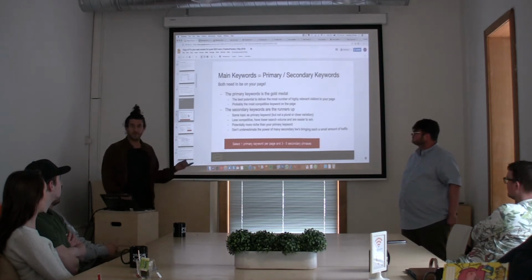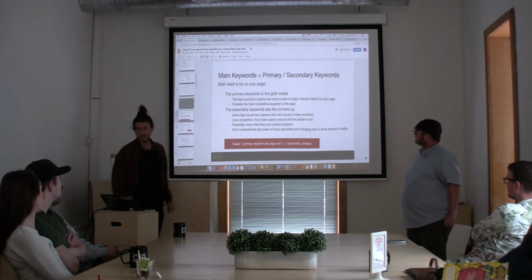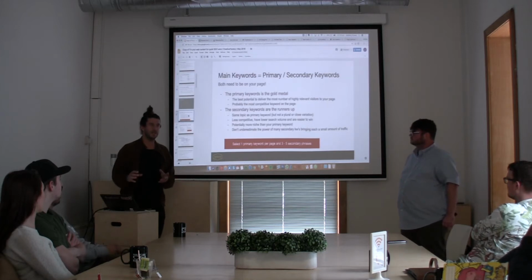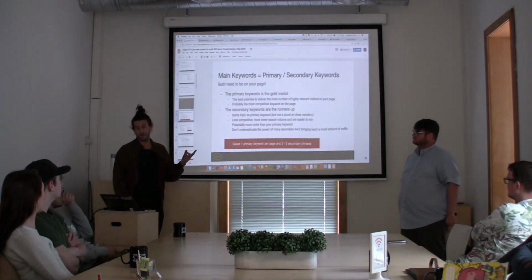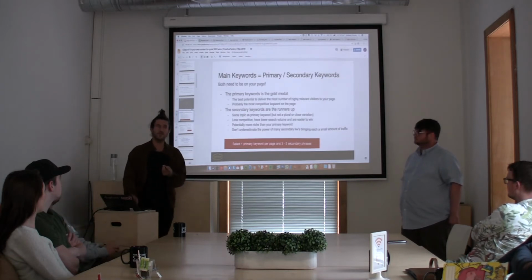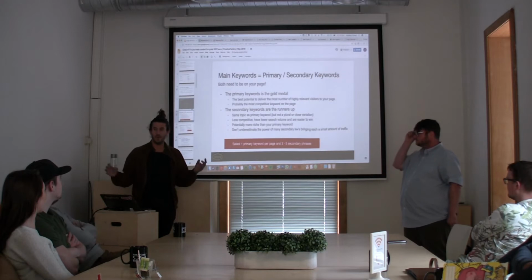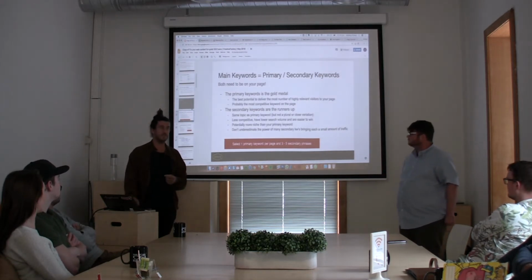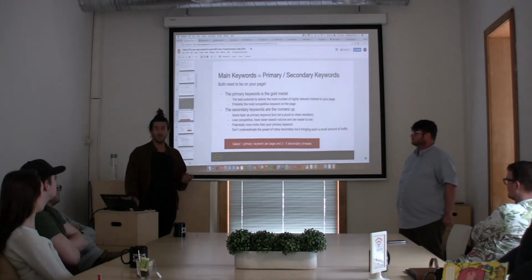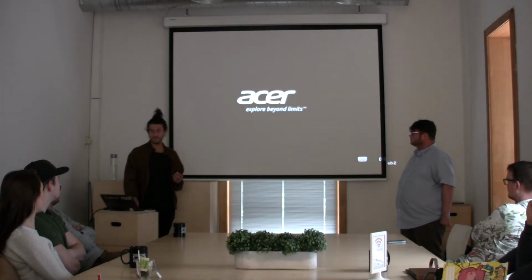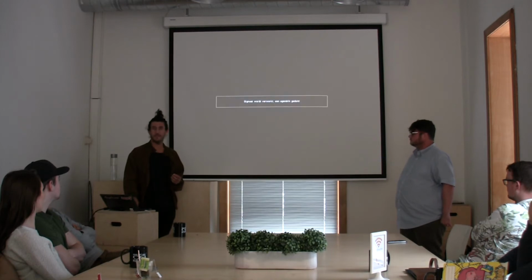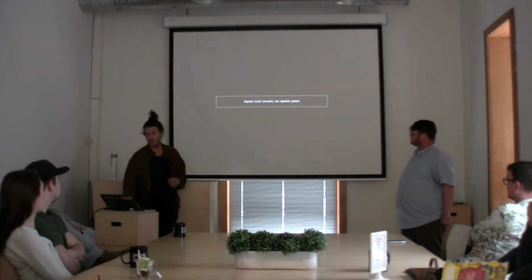A little more on the primary versus secondary keywords that Kai was just talking about. So both need to be on the target page. The primary keyword is the main topic. We just have one primary keyword on a page, so we don't confuse Google. The primary keyword is normally keywords that have the most amount of search traffic, people searching for those terms each month. They are usually highly relevant to the topic or the product that you're trying to sell, and they have a strong commercial intent. And they're almost always one of the most competitive terms on the page.